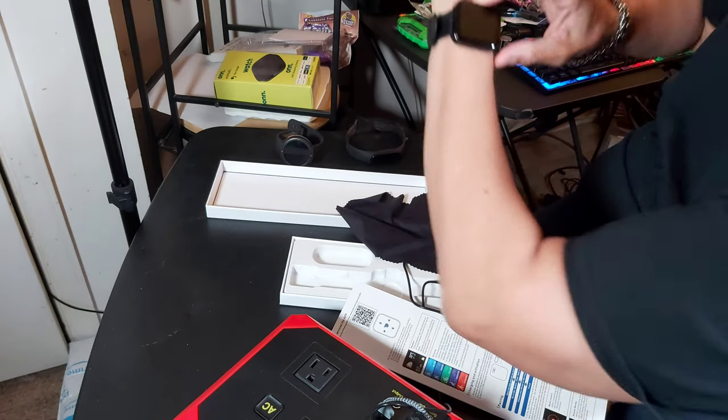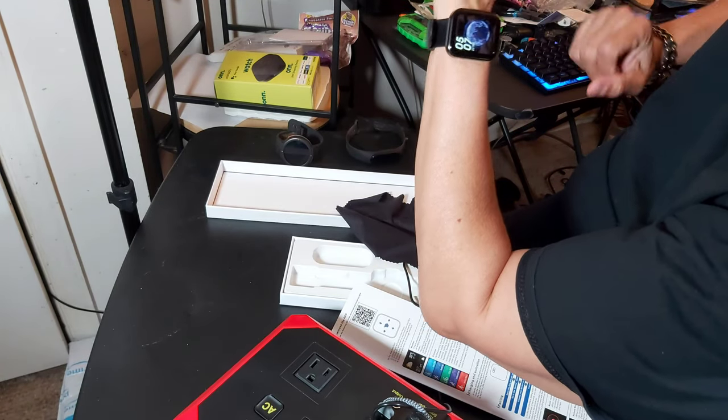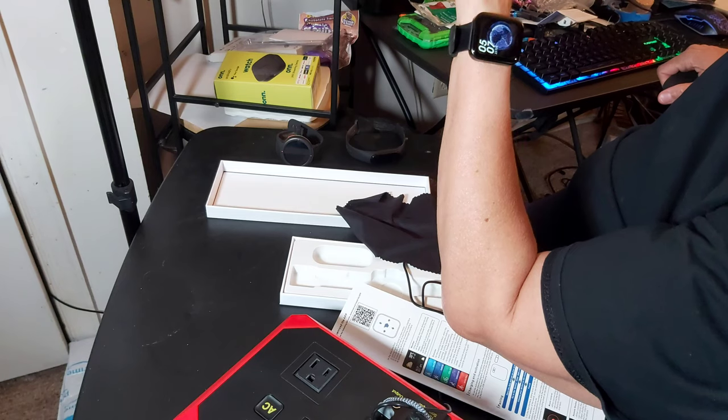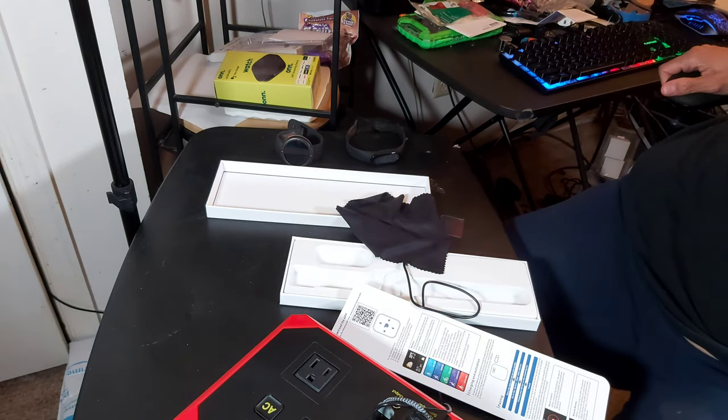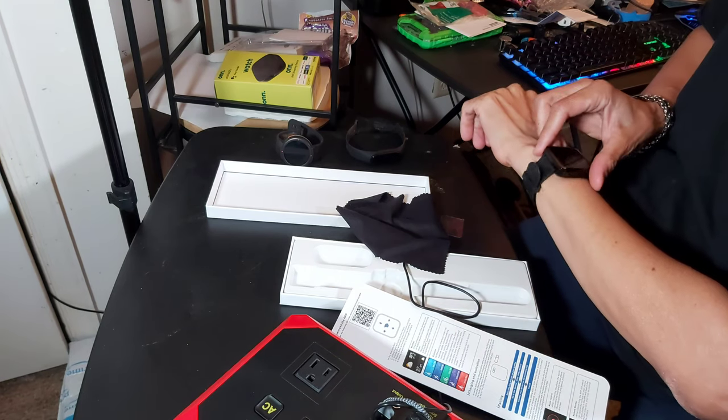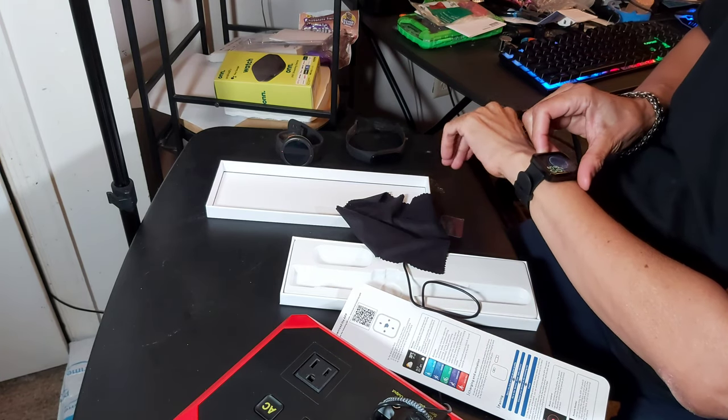Well, that's how it looks on my wrist. See? There you go. It has animation. Oh, it's 5:07? Okay. 5:08. 5:08, it's Tuesday.